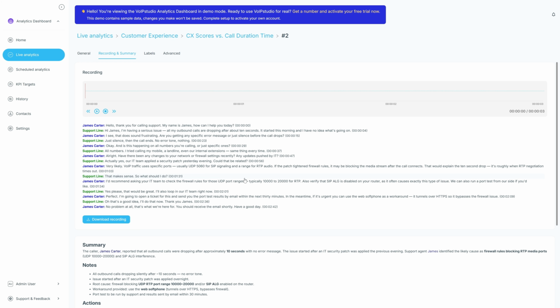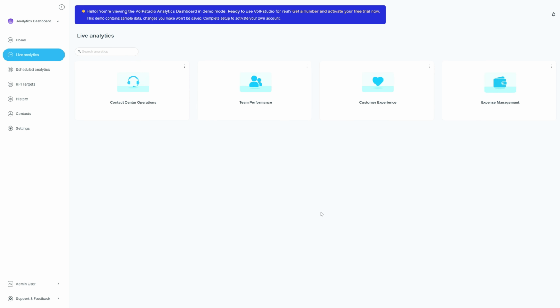Instead of having to monitor each of those calls individually, you can actually get a rounded view and pick out the exceptional ones to review them in even more detail. So that CX add-on really gives you the ability to cut a lot of time out of call center operations and give your team more time to be talking to customers, which is really the most important thing. So all of that is available with the CX add-on today. You just need to add it for any agents that you want to add that functionality to.